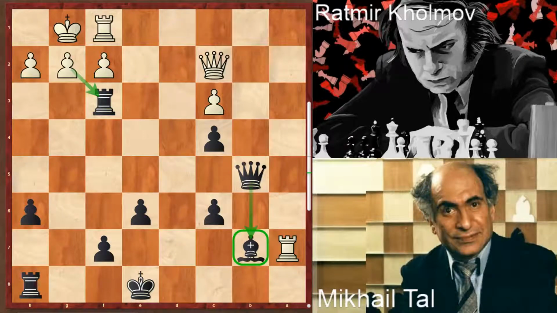I don't know why Kholmov took this piece. He must have thought that his rook is on the 7th rank, so if he captures he can defend, but he didn't. I simply don't know why he took this rook with the pawn.